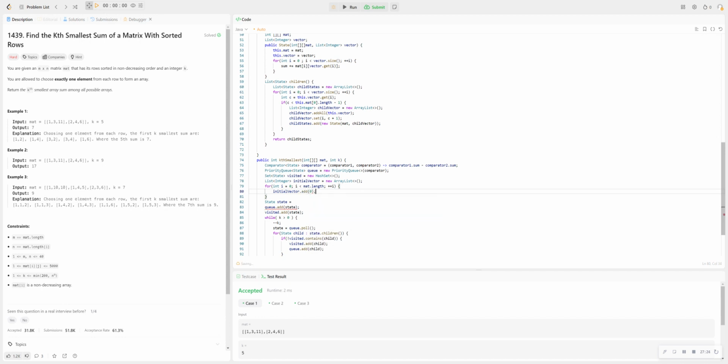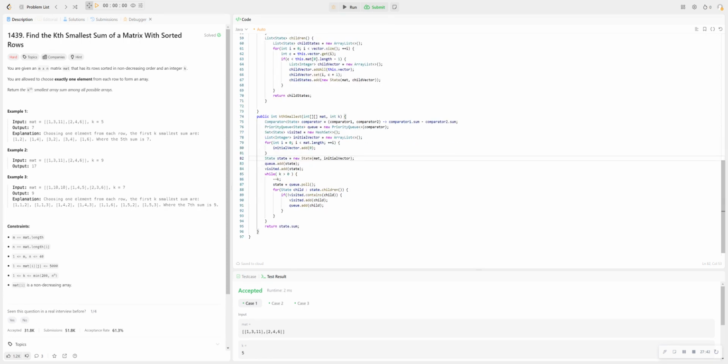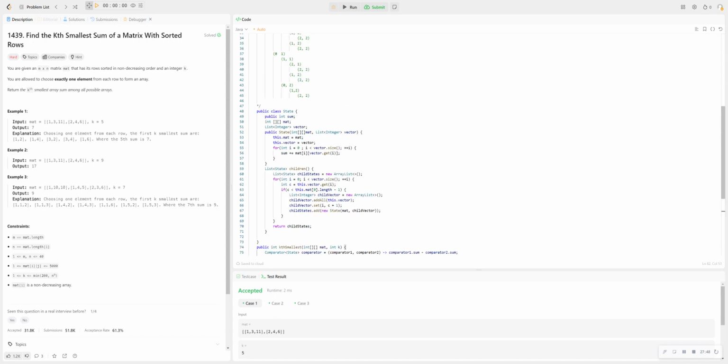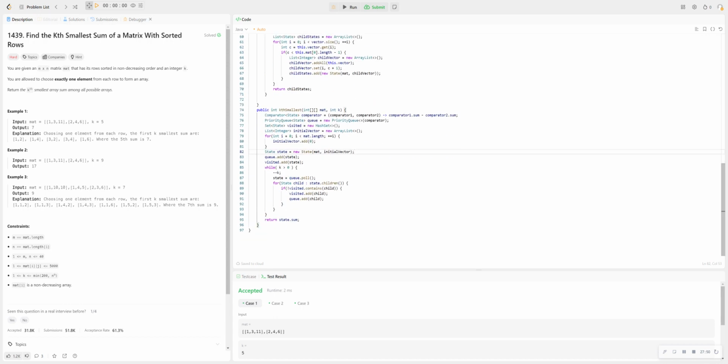Now we can define the state, pass the matrix and then pass this initial vector. So this will define the initial state. q.add is okay. Now q can be resolved, so it seems like this is a complete thing. Now if you run it, let's see if we get the right answer.